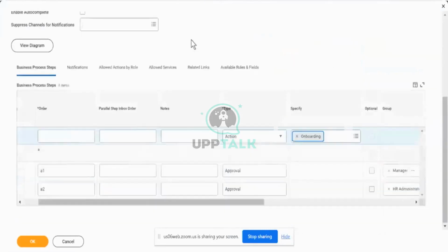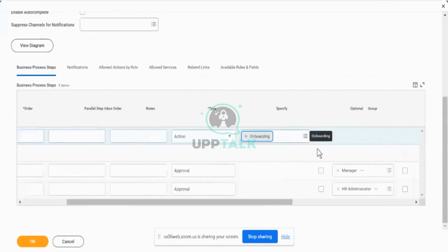See, for example, this is a higher business process, and I'm going to be initiating another business process, and this business process is called onboarding. From higher, I'm going to be initiating an onboarding business process. That is typically what this means.